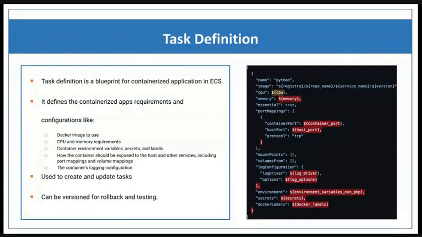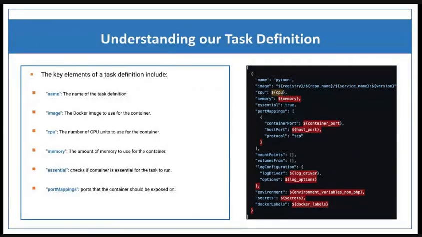Okay. Let's look at what the task definition is. A task definition is a blueprint for a containerized application. It allows you to define your containers. It has a lot of configurations. We probably won't be going into a lot of that, but let's look into some of the configurations over here.